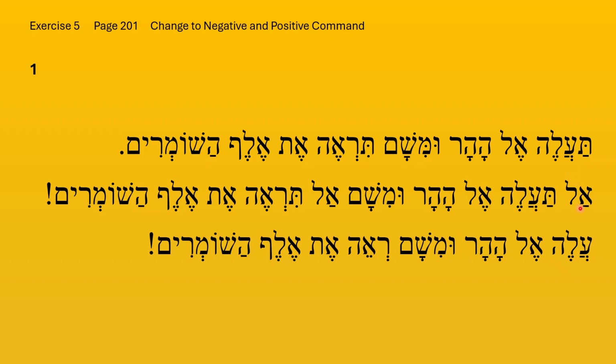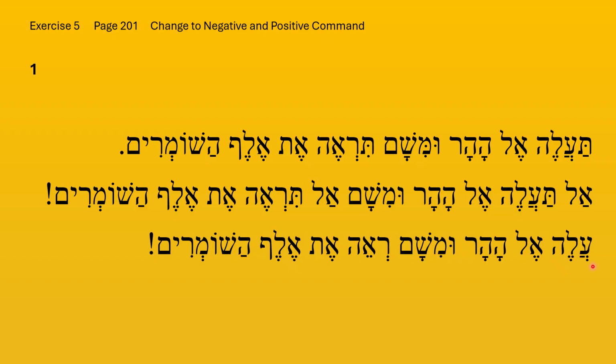So remember in this one, to negate it, you take the full spelling of the future tense, the incompleted action, as it were, and you bring it down following the al. Now, to make it a positive command form, in most cases, there are some exceptions, you're going to take the same consonants and vowels, the same spelling from the imperfect tense, but dropping the first prefix, the prefix that identifies it as imperfect. So that becomes ale in this case. So we drop the tav, and that's the command form.